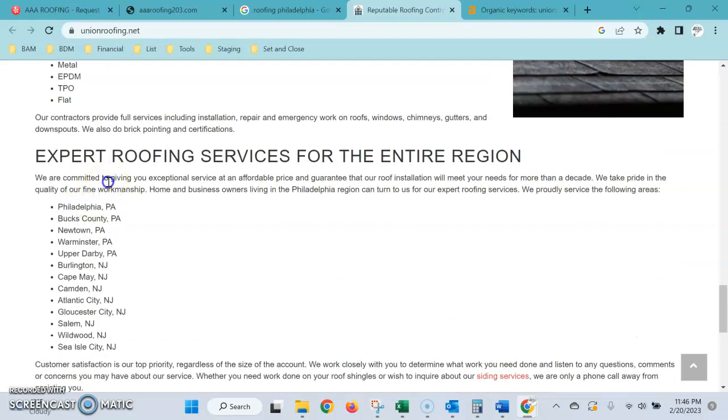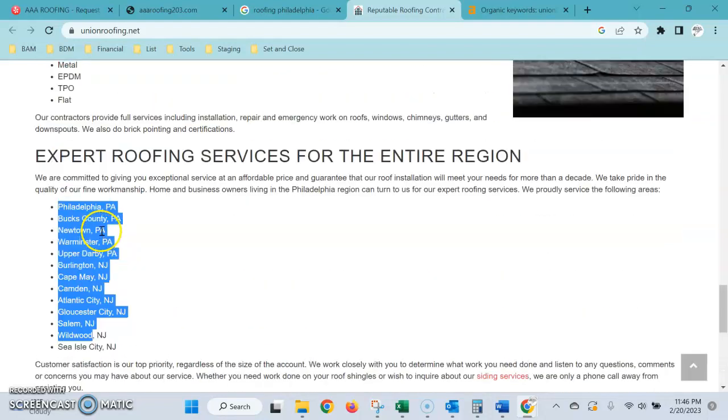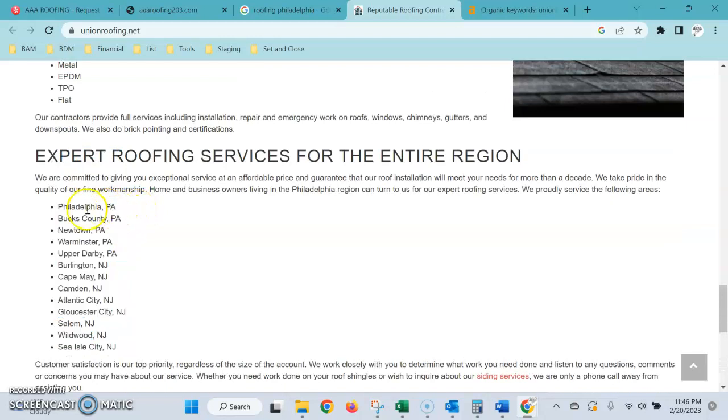So as you can see here, this company is just listing locations, and unfortunately, that is not going to qualify because they need to have the content to back up each of these locations. So per location or per service, they need to have 100 to 150 words specifically describing that service or that location or that keyword in order for Google to pick it up.